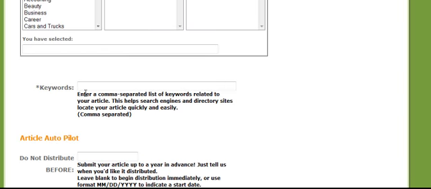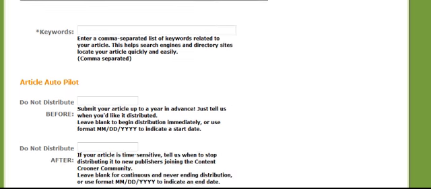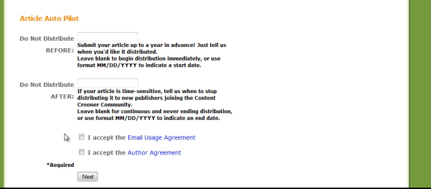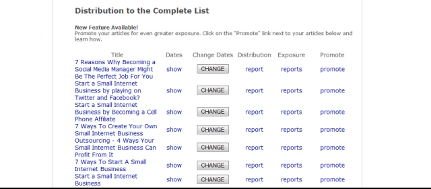And then we put our keywords in here, the ones we want to compete with. You could put a lot more than 3 here, though. And then you can choose how you want it to be distributed. You're going to click on these 2, click next, and it'll take you to a preview page. You look at the preview page. Usually about 75 or 80% of the time you will find a few things to edit, so definitely read that page, submit it, and then you will go back to the main page, and I will show you that in a minute. Okay, here we are back at the main page at the bottom.